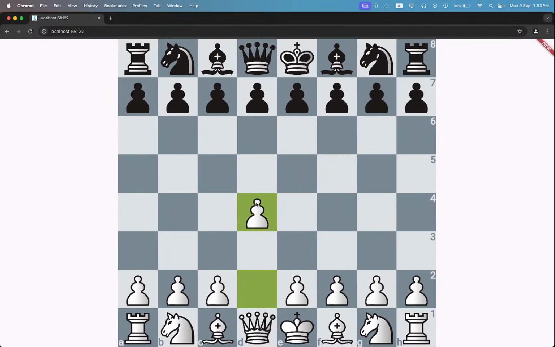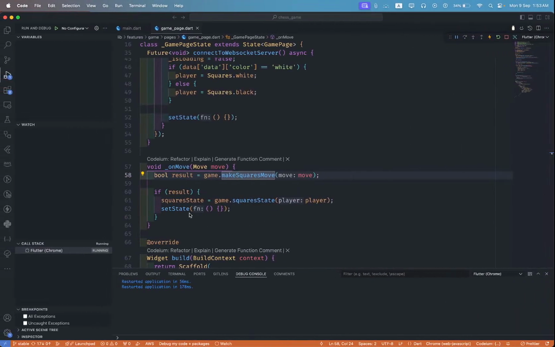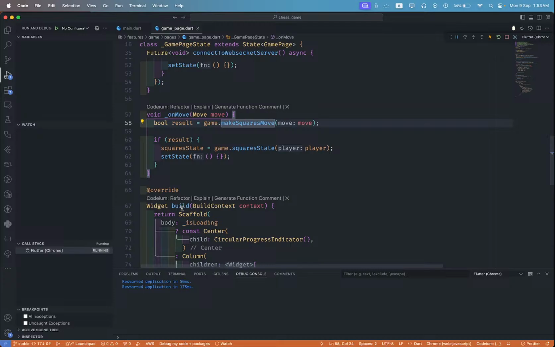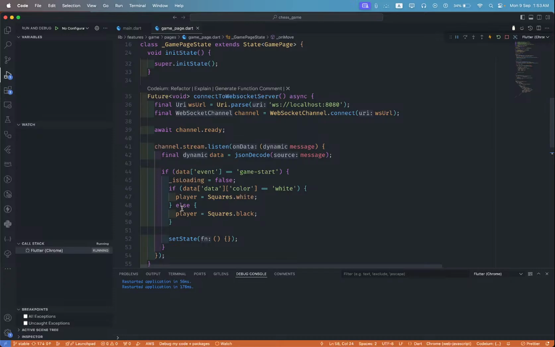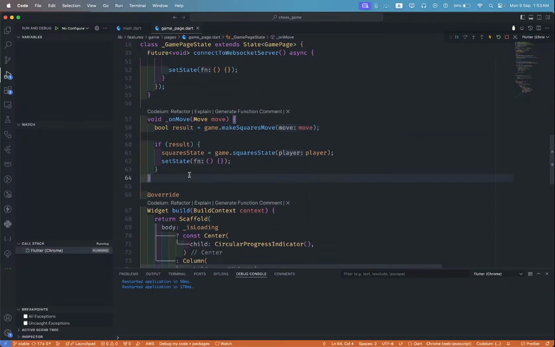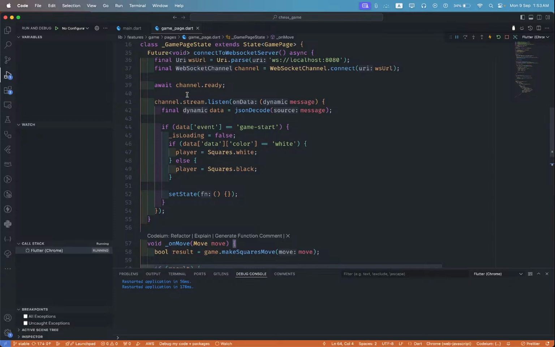So what we need to do now is we need to emit this event so that other players also know. Okay, so we need to emit this event. To emit this event, we need access to this channel.